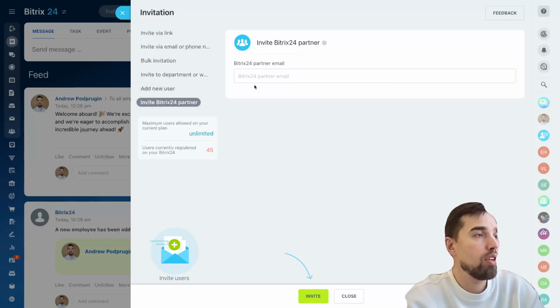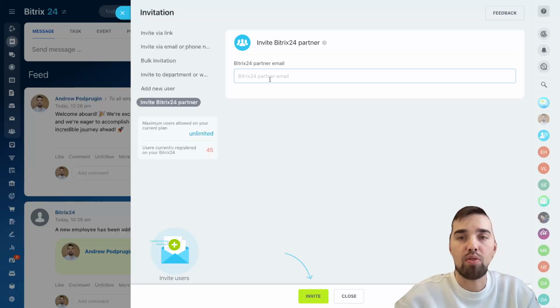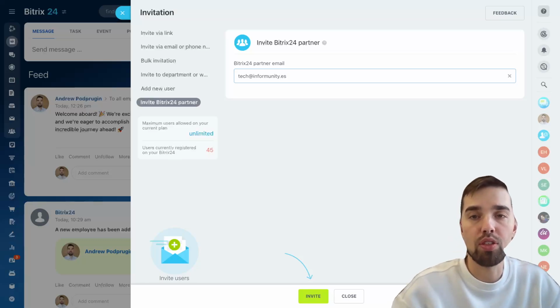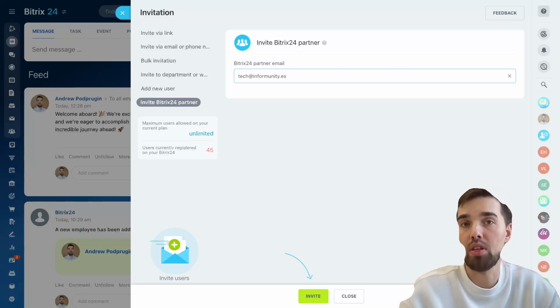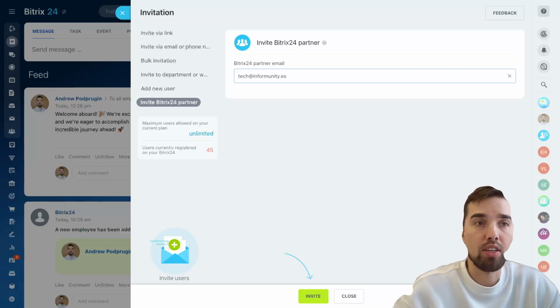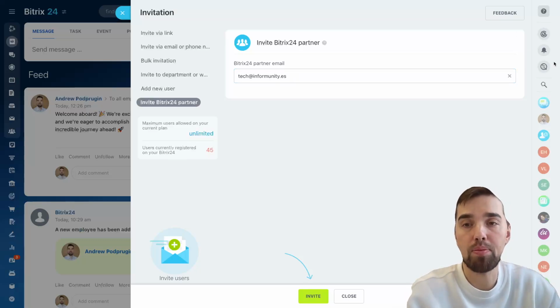You can also invite a Bitrix24 partner. Please type in this email. It's our email, and we will join your Bitrix24 instance as partners and will be able to help you with installation, customization and setup.